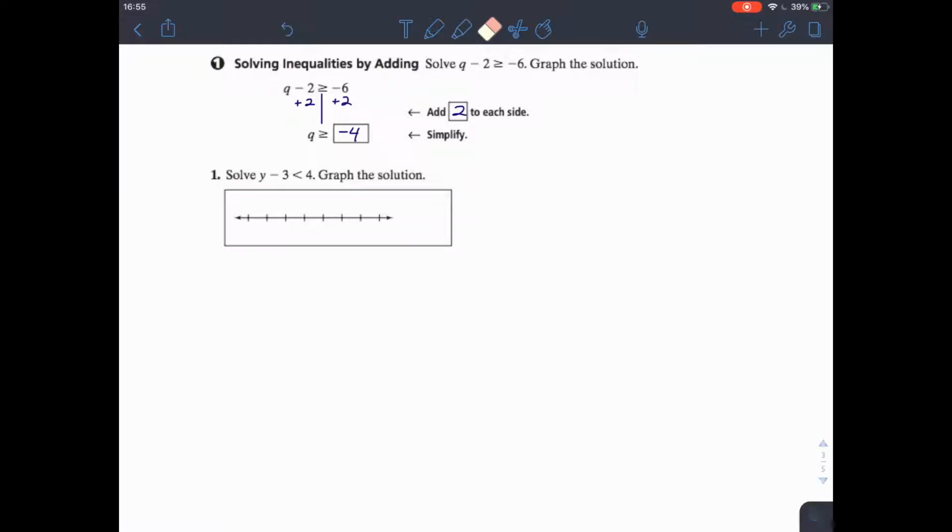If we go to graph this solution to our inequality, we take a number line, and then we put a closed dot on -4 because q is greater than or equal to -4, so it can be a solution. Then we would draw an arrow to the right because that's the direction that all of the numbers that are greater than -4 would be on the number line. If your variable is written in your inequality before your number solution, the direction that your inequality sign points will be the same as your arrow. But again, that is only if your variable is written first in your inequality.